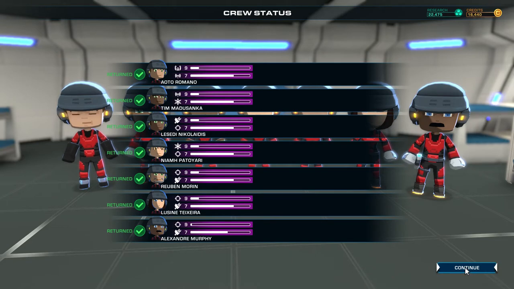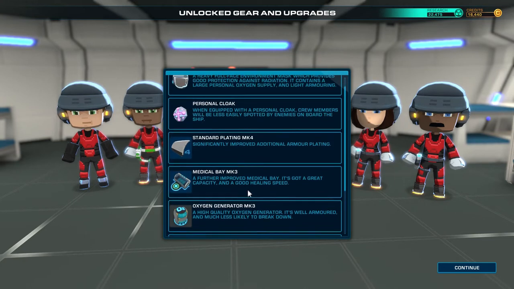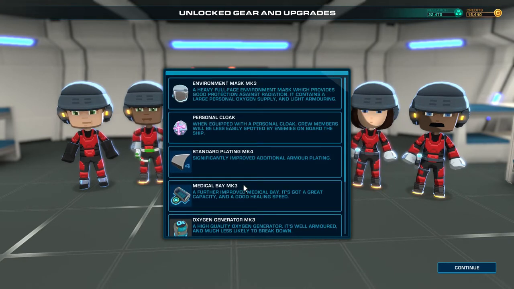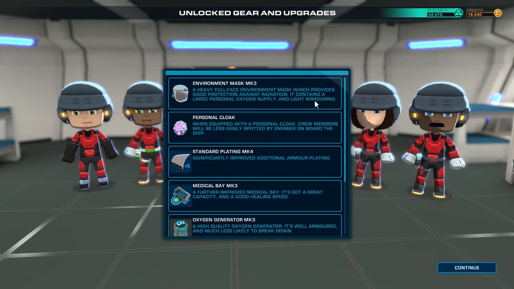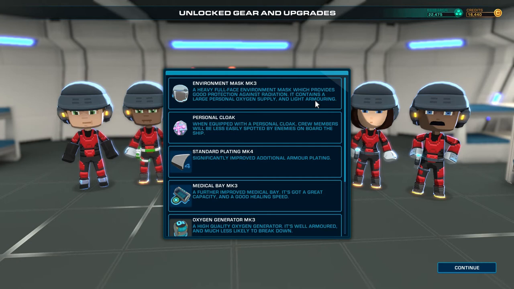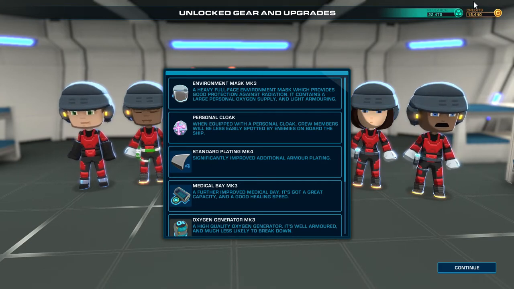Okay. Oh, we got new goodies. Oh, we got a lot of new goodies. Let's see what kind of new goodies we've got. Environment Mask 3, a heavy full-face environment mask which provides a good protection against radiation. It contains a large personal oxygen supply and light armoring. So, technically, if we were to wear these, we would have extra oxygen, we would have some armor, and we would have radiation protection, which that would be kind of cool.